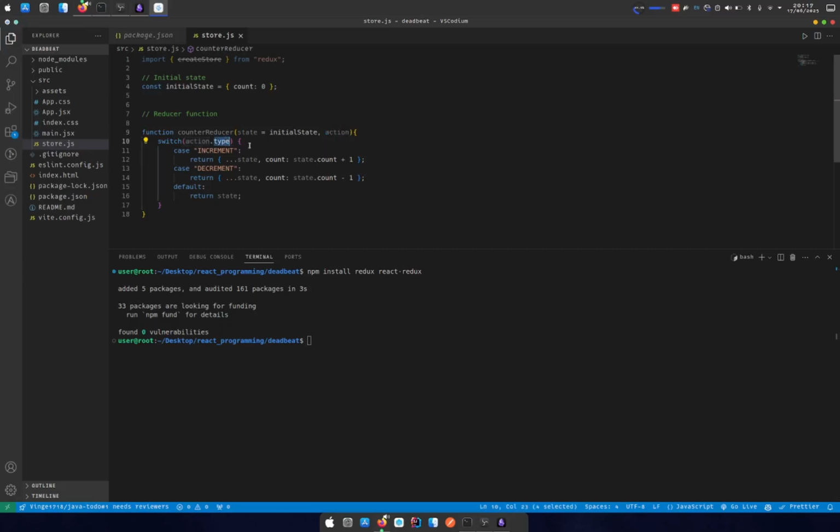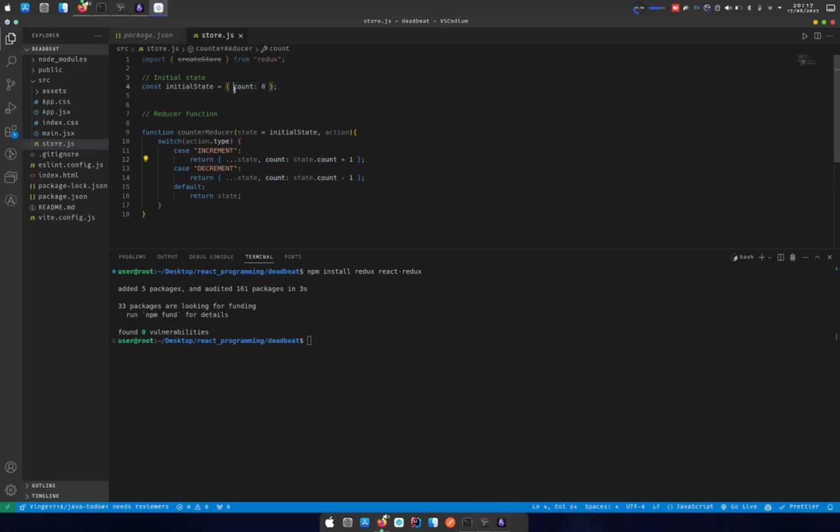And these types we have, for now we are going to create an increment and a decrement. So when the action has been passed as increment, it's just going to use the spread operator, and then that is to leave. If you have more than one item in this object, it's going to ignore all the other items and just focus on the one that you're going to pass to it, okay.